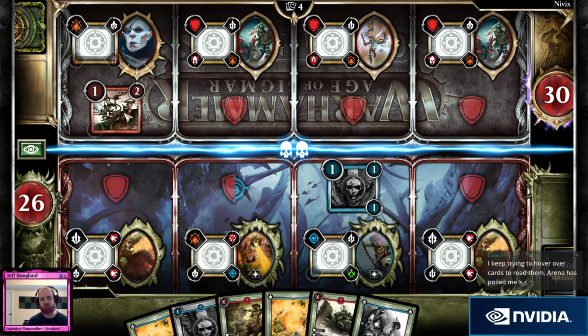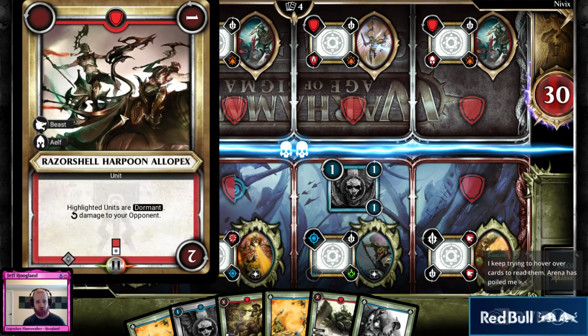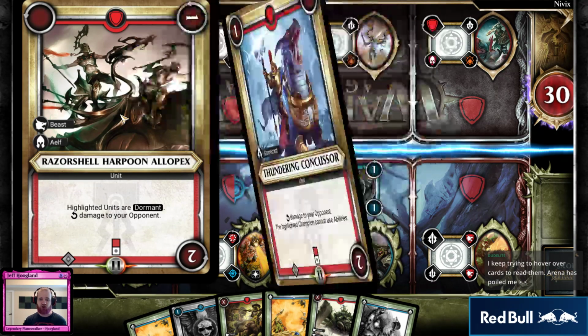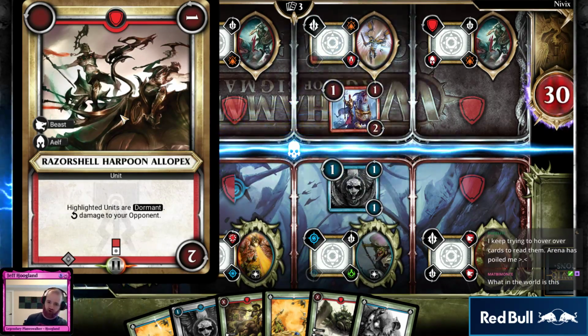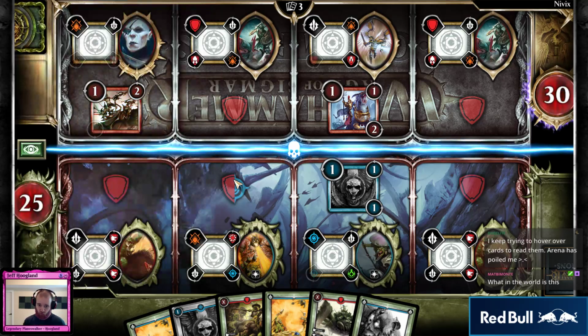So you'll notice when my opponent's turn started, their card turned to the corner. At the start of each turn, all of the cards that you currently have in play turn, and they do their effect that's listed in the corner.